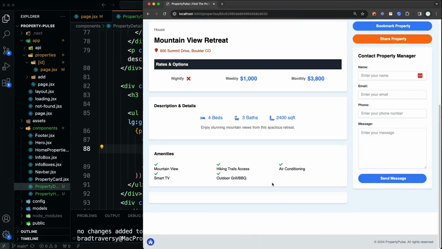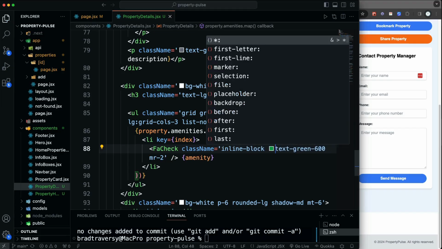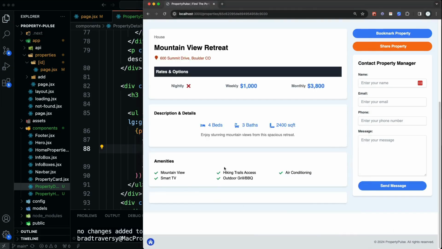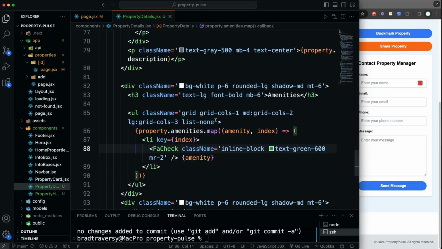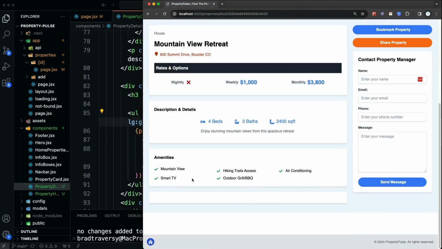Okay, we'll do that. And okay, so those need to be inline. So let's say inline, not incline. So inline block. Yeah, that looks good. We could add a little bit more space in between them by going on the UL and doing a space Y-2. Okay, I think that looks pretty good.